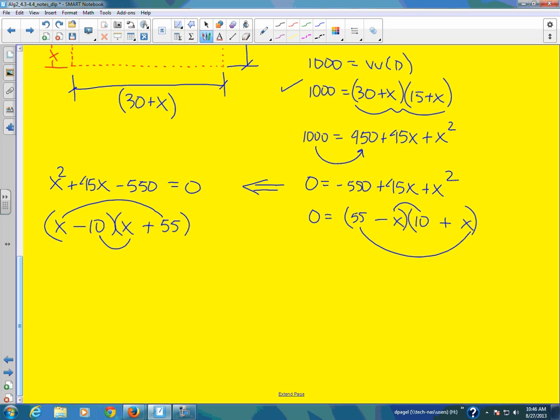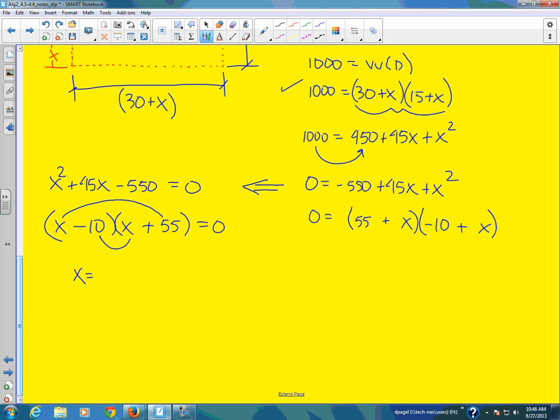Oh, I should have had a negative. I wanted the negative 55. Got to pay attention to that over here. All right, we got our x, we got our x. 55 is positive, so our 10 had to be negative. And then we do that: 55x minus 10x, there's my 45. It just looks, again, different than what we have on the left-hand side here.